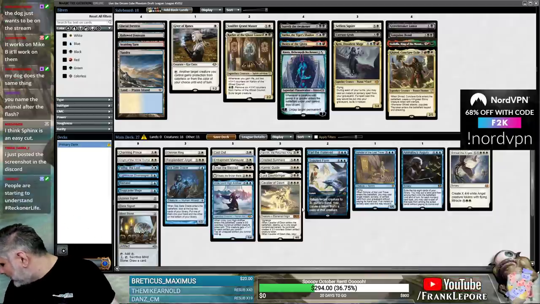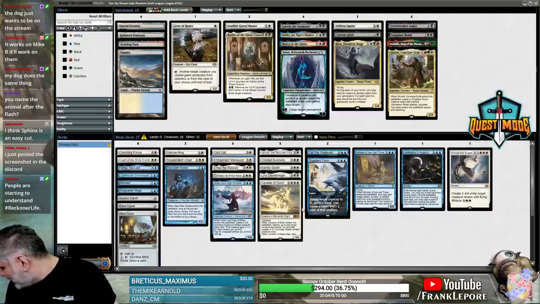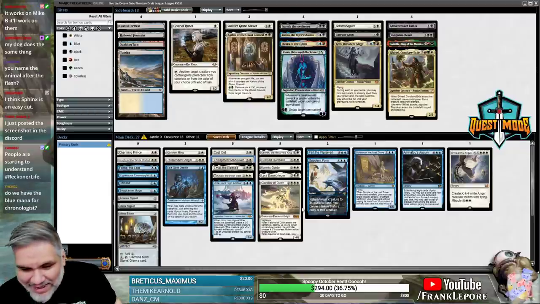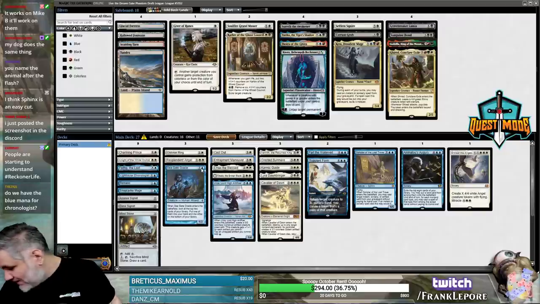Wally, come here. Wally, come on. Wallace, get over here. Come here. Stay. Stay.